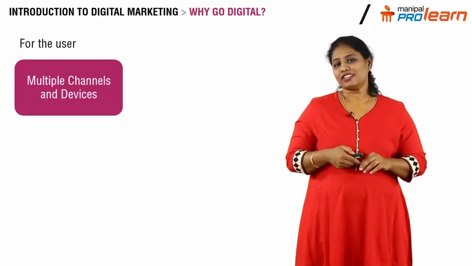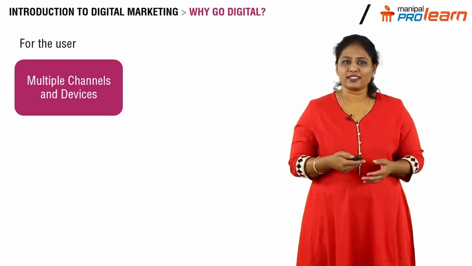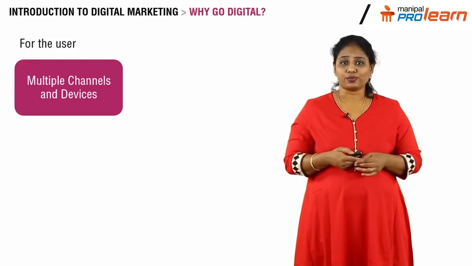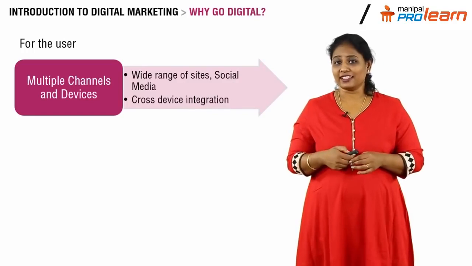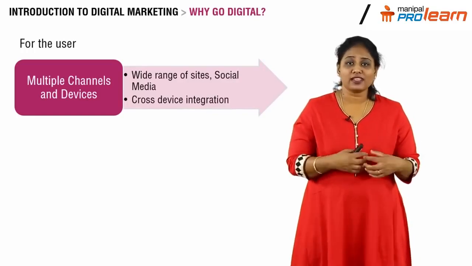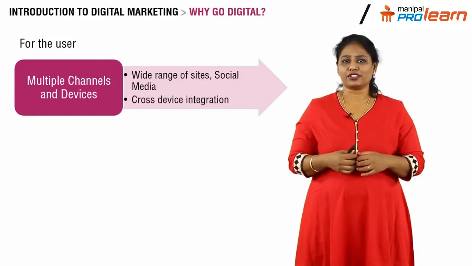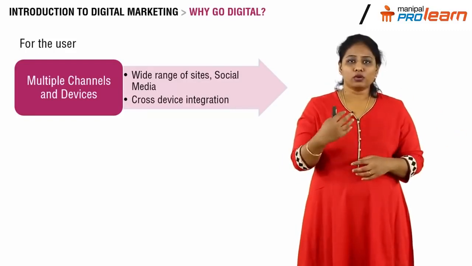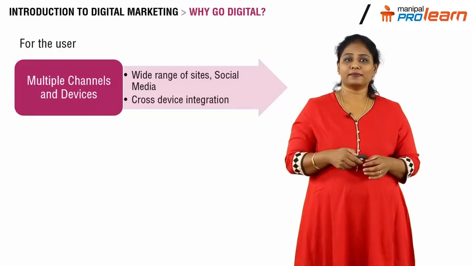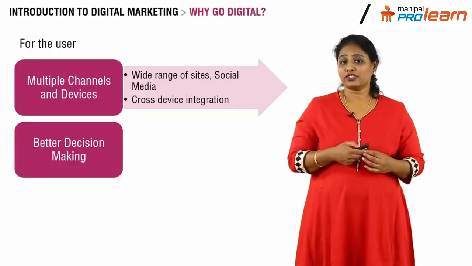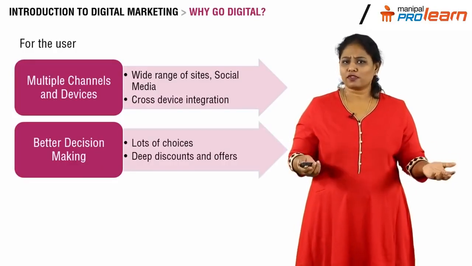For a user, the digital media offers multiple channels and devices to do what they want to do. They have a wide range of sites, there's social media to connect with, to maintain relationships. There's cross-device integration. You can start on a desktop, go through a mobile, and end on your tab. There's also better decision making. There's a huge number of choices.